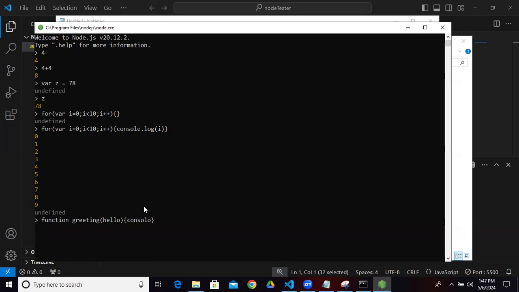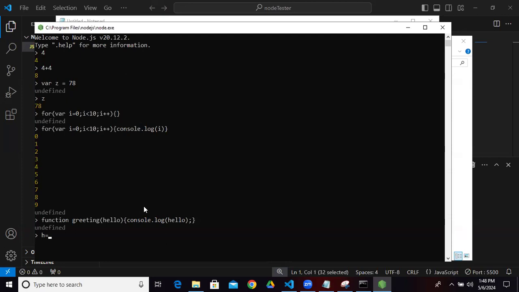Just come and say console.log in brackets, then hello. So the name of the function is hello. Okay, and then from there, press enter.